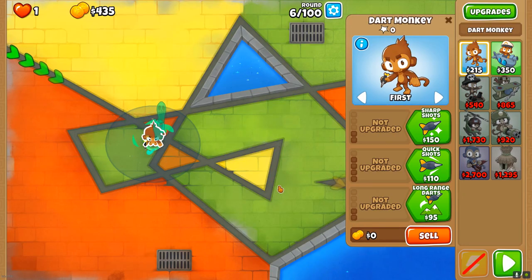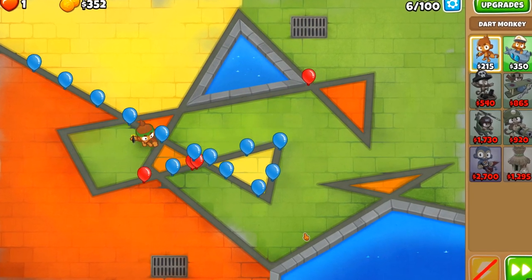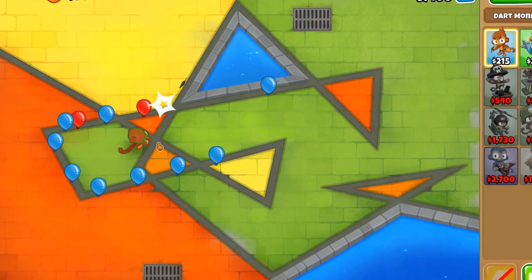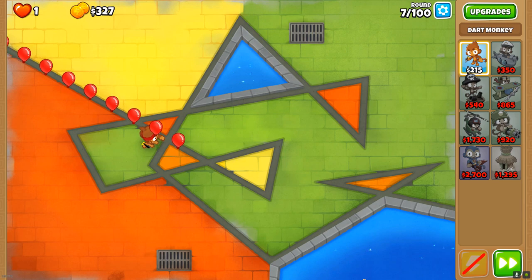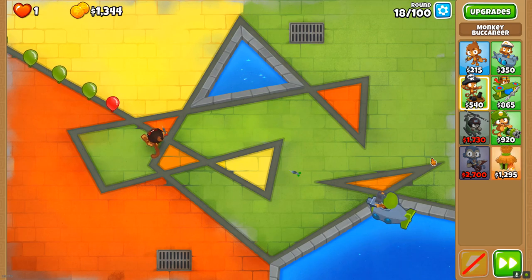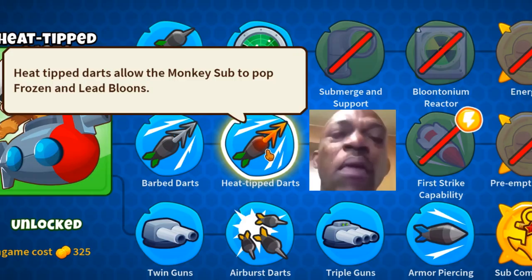Let's start off with a good old dart monkey. Oh yeah, by the way, I forgot to mention, you're actually not allowed any heroes at all. Even Quincy, which is like the only hero that even seemed close to fitting this challenge, he used bow and arrows like the crossbow. The only way to pop lead without a village actually would be the heat tip darts.